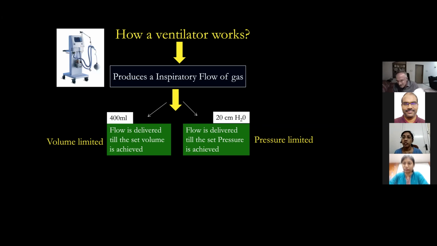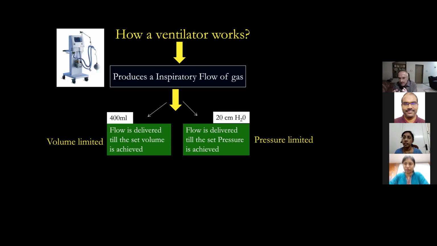Now it is going through your tubes and your alveoli. So what can change depending upon the compliance of your lung or your resistance? The pressure can change. So what are the pressures we normally see to assess that? What are the three pressures which I taught you? Peak inspiratory pressure, plateau pressure and driving pressure. I'll come back again so that you will have a better understanding.